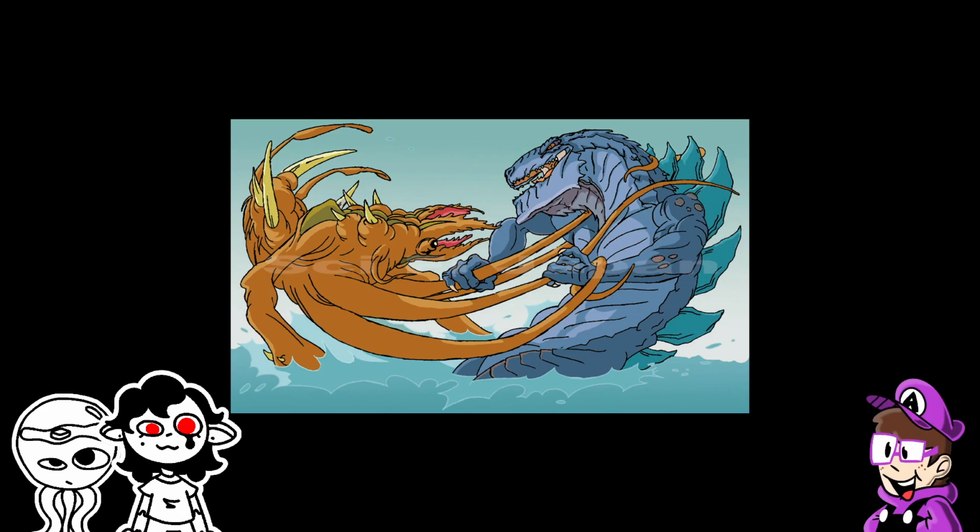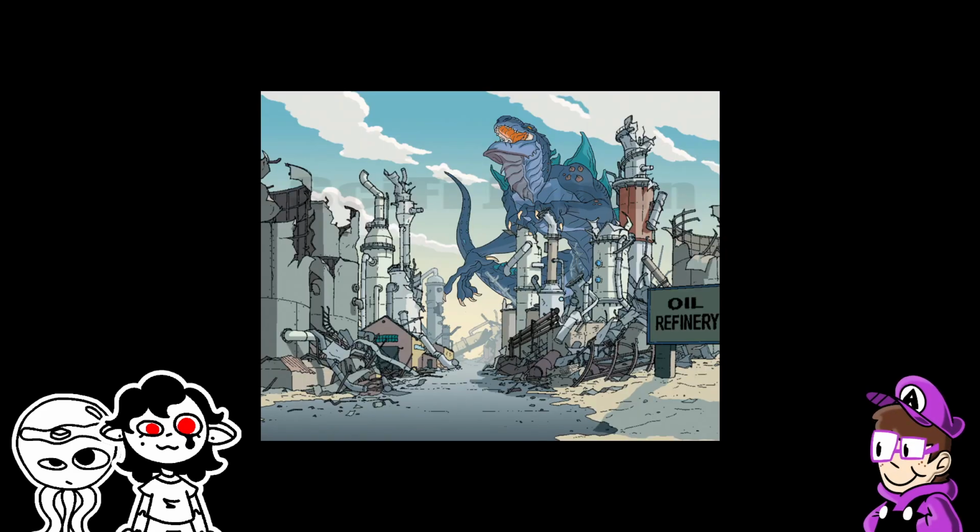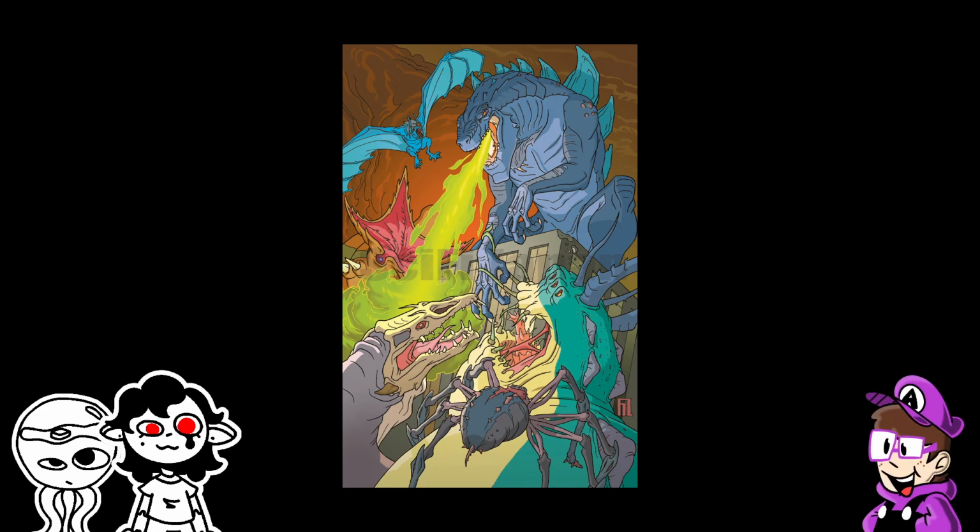Hey, look, see, here's one of the generic creatures. Oil refinery. More of the generic creatures. Some of these actually, that one looks like the Skullcrawler from the Monsterverse, actually. A little bit. I don't like that. Well, I wonder if they took anything from this. That green thing in the bottom right, I don't know what the fuck. That looks like the Metroid boss. He looks like Kraid's fucked up cousin on the smack.